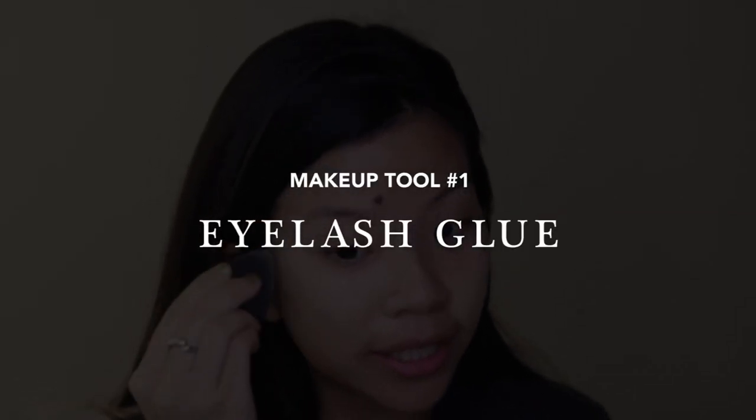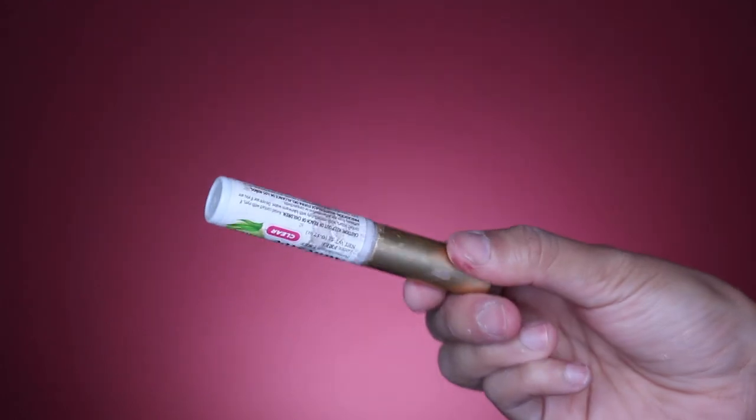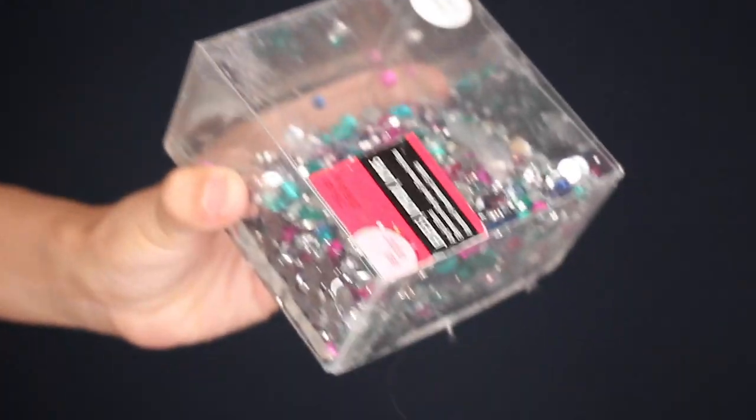On the topic of how to glue rhinestones on your face, the first thing you can use is eyelash glue. And that is the first thing I use to glue anything on my face. I got my gems and rhinestones off of Amazon or any fabrics in craft stores.